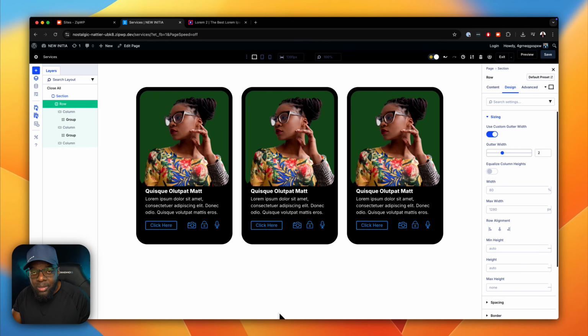Now, I've been using Divi for a very, very long time, and I've never imagined I could create something like this. This is something that I would create in Bricks Builder or even Elementor, but this can now be done in Divi 5. And this is very exciting because I was able to achieve this using basic elements which were released quite recently called nested rows and grouped modules. So let me show you step by step how to create this.